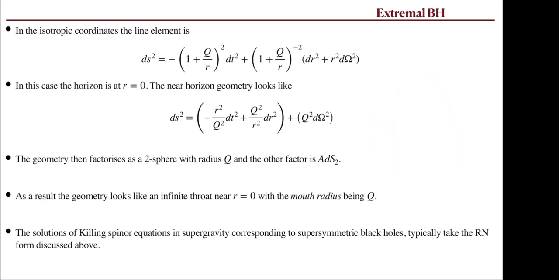That's your extremal thing, and that's what we will need as well: for every extremal black hole that you will have, the near horizon geometry is always AdS2 cross some S^n. So for example, if you are in D-dimensional space-time, the near horizon geometry would be AdS2 cross S^(D-2). Good. As you already know, in GR you normally solve Killing vector equations to get your symmetries and all those things.